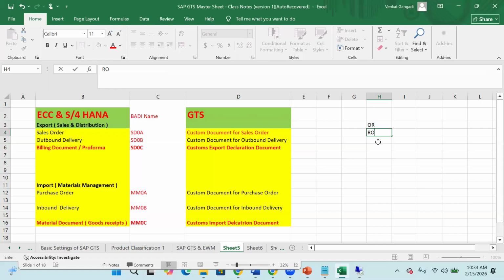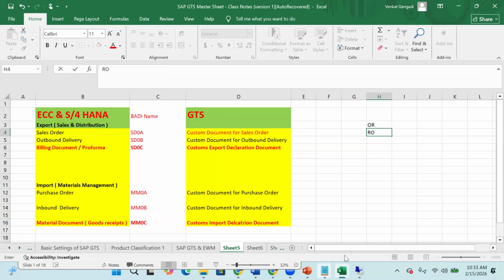These controls we do not have while activating the BADIs, SD0A, SD0B, SD0C, or even MM0A, MM0B, MM0C. So SAP has given the subsequent configuration, where you have a provision to control all the other dependent things.